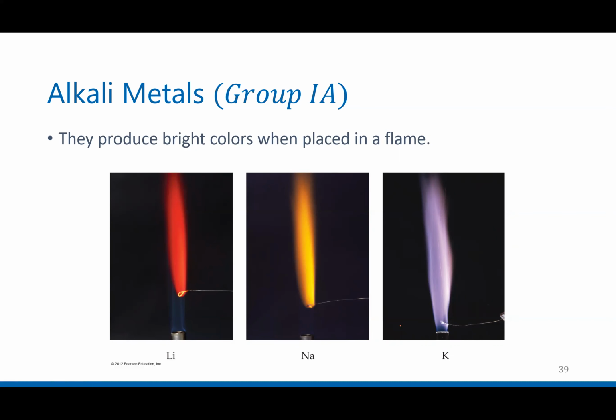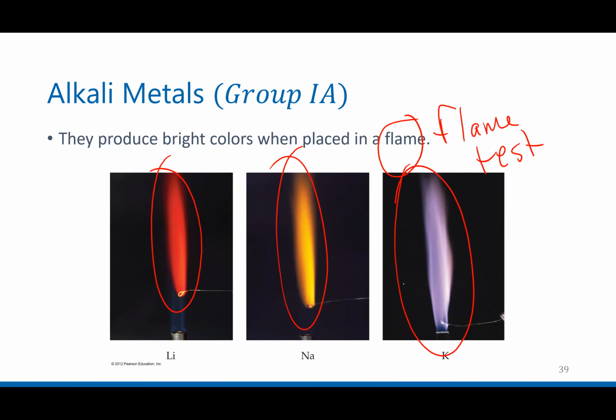They also produce bright colors when placed in flame, and you can actually use something called a flame test to see what type of metal you're dealing with. You can burn each of these samples, and the color of their flames will tell you what chemical it is. Isn't that cool? Look how pretty. If we had potassium, we unfortunately don't have any pure potassium in the lab, so I can't do this for you. But if you burn these things, they're all different. Actually, lithium is amazing. Look at that. So pretty. Bright, bright red. So there's something called a flame test where you can burn these ones.